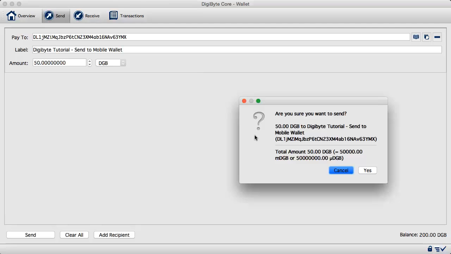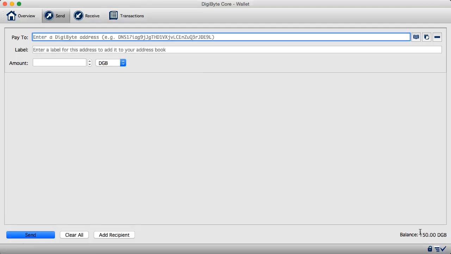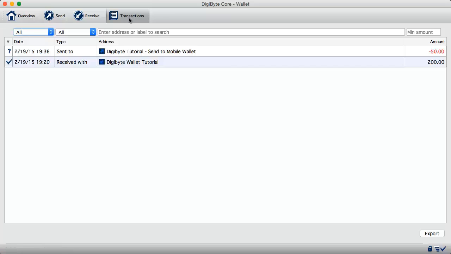Once we confirm the send, the Digibyte will be deducted from our balance and the transaction will appear in our transaction history. Remember to always double check before you send Digibyte. Once you've sent them, you cannot cancel or reverse the transaction.